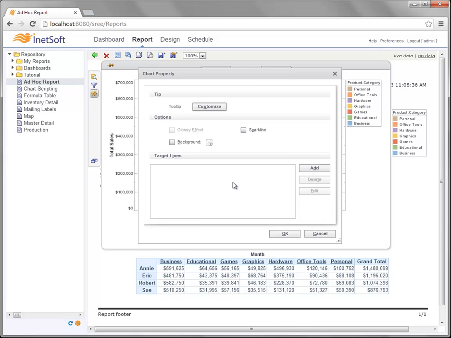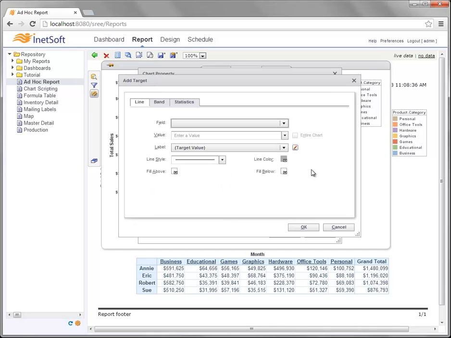So let's do one example of this. We'll place a band on the chart. The other varieties of target lines I'll just point out to you. So to add a target line, press the Add button, and you can see the choices are available up here at the top. A target line is basically just a single line, and you specify the field on which the line should be placed. Here we have available either the product total or the order date.